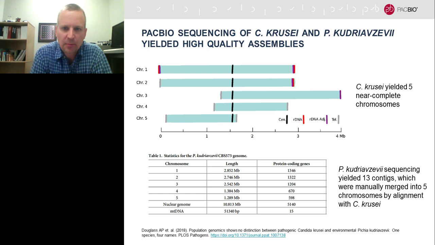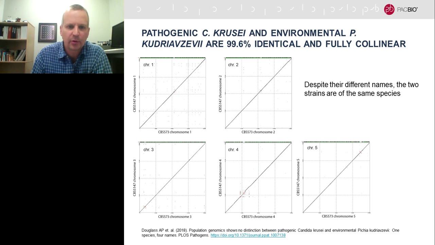Because when the authors applied PacBio sequencing to those, quote-unquote, 2 yeast strains, they found, and again, it was very complete and accurate assemblies for both cases, which is shown in the paper, that the genomes were essentially identical. They were all collinear, and they were 99.6% identical at the base sequence. So according to that classification, they're basically the same species and are 2 different strains.